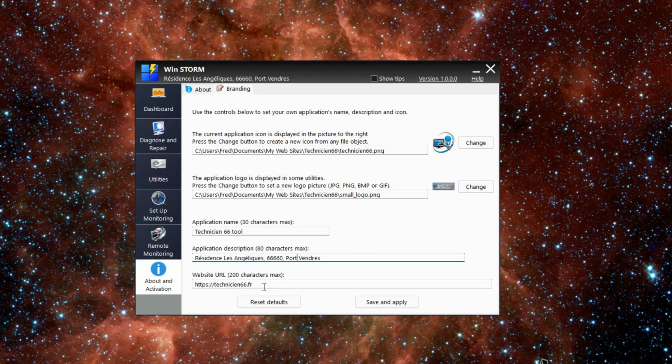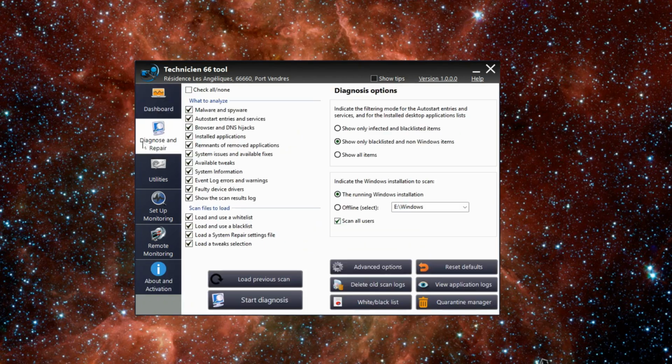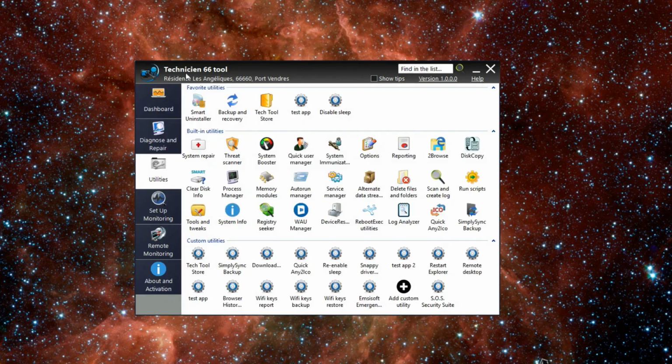When ready, click Save and Apply. If you want to revert to the default settings, press Reset Defaults. As you can see, the application has been fully branded.